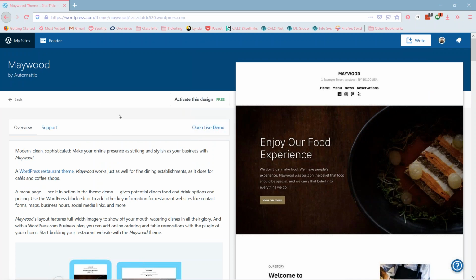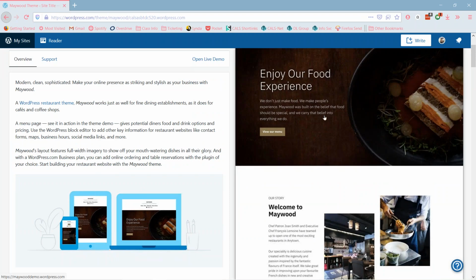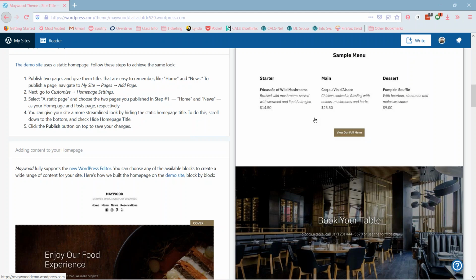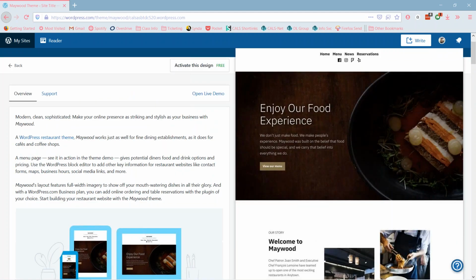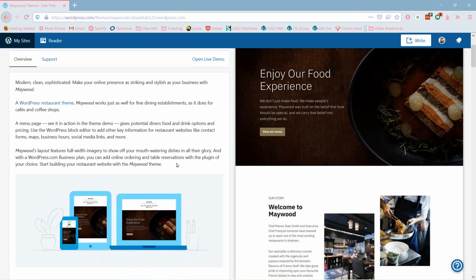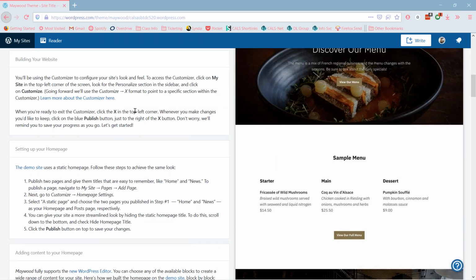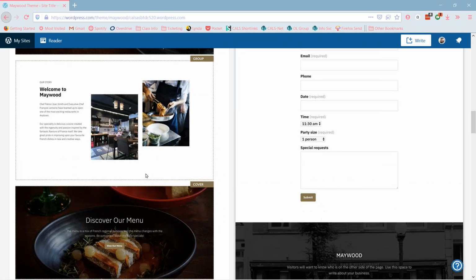Okay, cool. So this particular theme is called Maywood. It's made by a company called Automattic, which is the company that runs WordPress.com and makes WordPress. If I scroll down a little bit, I can see some examples of what content could look like if I were using this particular theme on my site, over here on the right. Over here on the left, I can see a description of what they think this theme is particularly good for. And I can jump down to different little boxes on this left-hand side. It gives me some basics of how to set things up for this particular theme, and how to add content that'll be featured on my homepage.